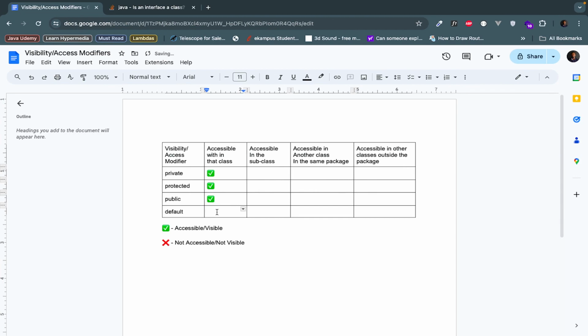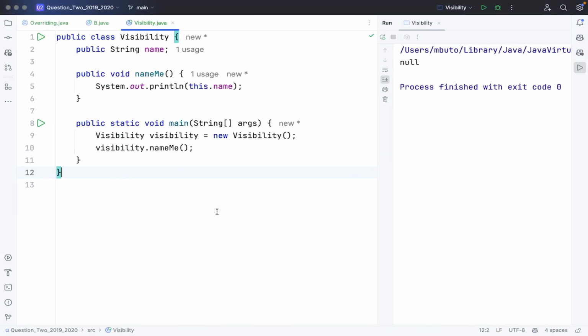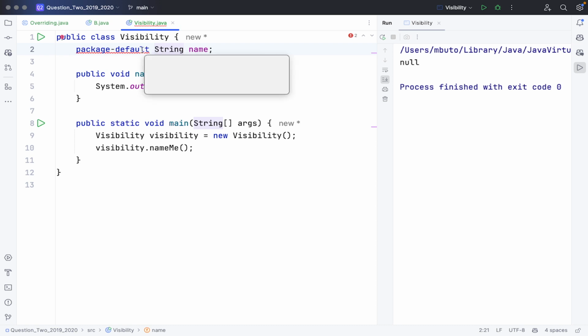What if it's default? For default, all you have to do is not name any modifier, like this. By removing the modifier, you're making the field or the method or the class have default access. It's supposed to be something like package default, just like we had private or protected, but you don't have to write the actual keyword.